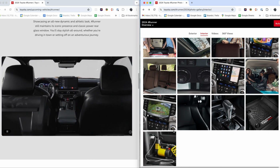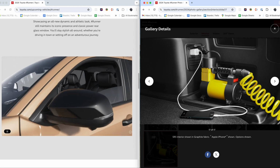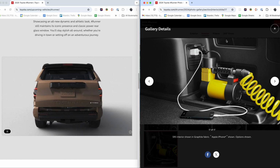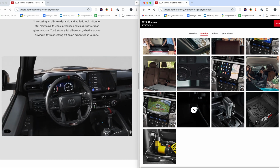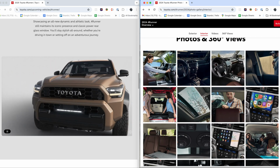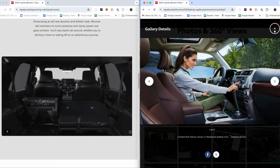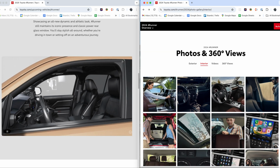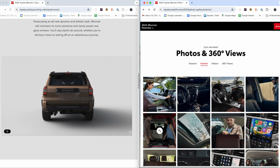What else? Still got plugs in the back. Looks like, yeah, I think pretty similar to the current one in that regard. And then, yeah, I think that's about it for the interior. Those were kind of my main gripes, I would say. Be really cool if we could option a cool box like the Land Cruiser, but I doubt that'll happen because they've got to have some distinguishing features.